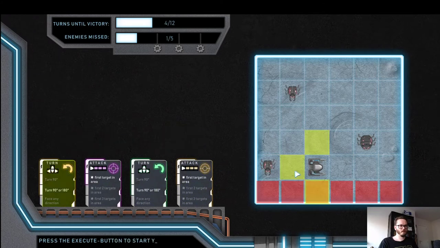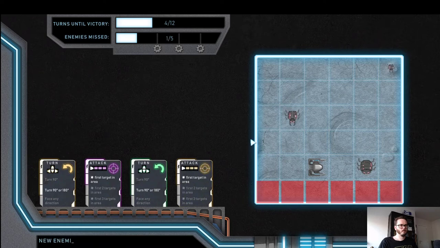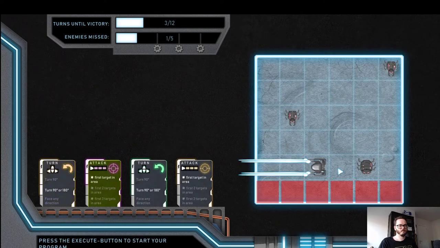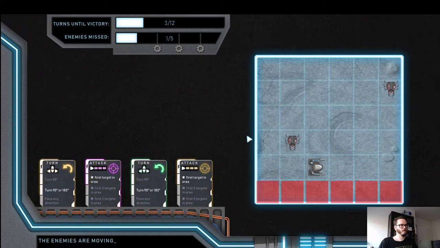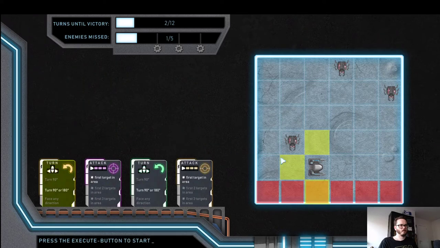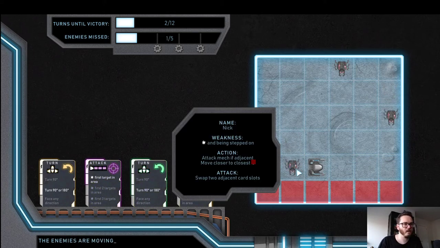Yeah, whatever. Execute. Shoot. Bye. Alright, skip card. I don't need this. Shoot. Shoot. Okay. We got this, right?